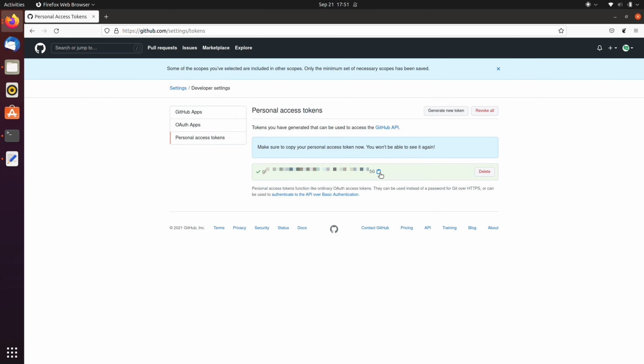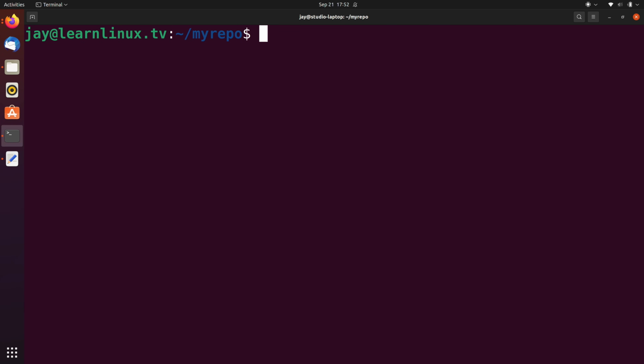So we have this token right here. I'm going to copy it. And you should never show this in the clear to anybody, ever. That's very important. So that's why I had to blur that out. But I'll delete that token anyway, so it really doesn't matter. But anyway, what I should be able to do is run git push. I want to push to the origin, and the branch that I want to push to origin is master.